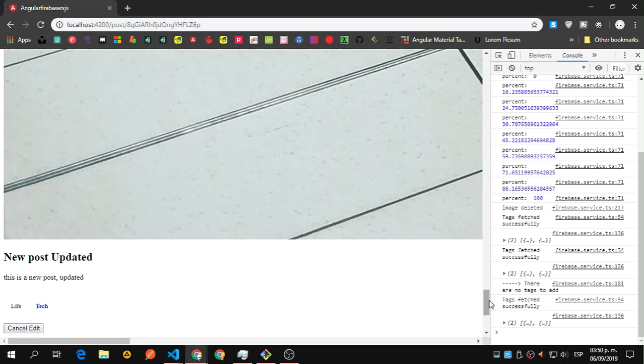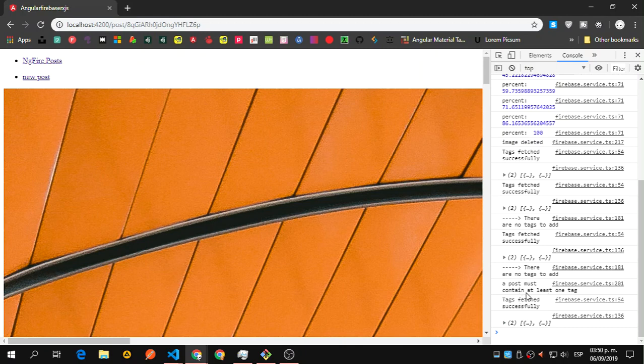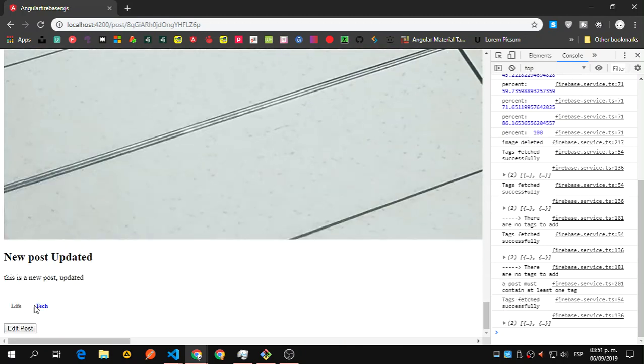In this case, if I go and say tag submit, a post must contain at least one tag, and it's going to return false and not delete anything. Okay, so that is working. You can add multiple tags and just finish with that. So this is working actually.